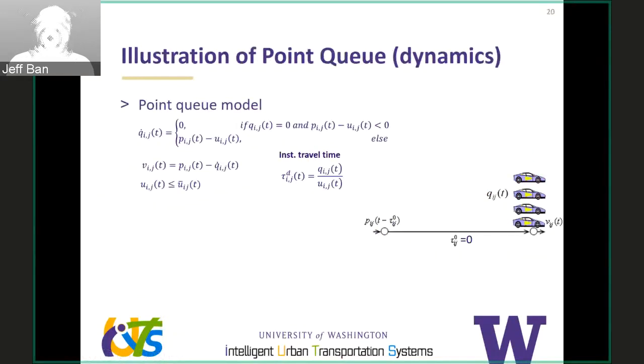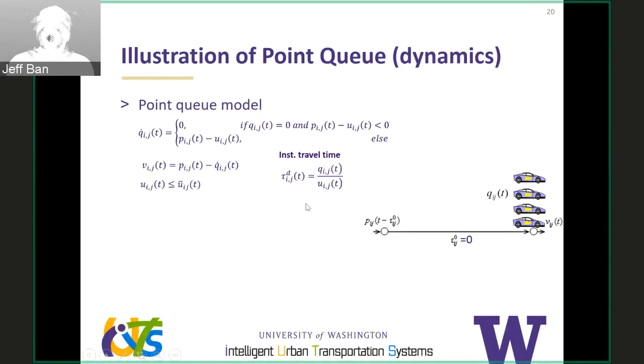And also on the boundaries, we use a point queue. This is a classical concept, so hopefully it won't take much time. Essentially, on a regular link, a vehicle enters the link, then travels at the free flow time, tau_x zero, the free flow time. At the end of the link, it queues up vertically, which means the vehicles don't take any space, and then it exits from the link, right? That's the process. So you can formulate the change rate of the queue as this, depending on whether the inflow is larger than the exit capacity or not, right? So that's the process, and you can also calculate the exit flow and the travel time from there.